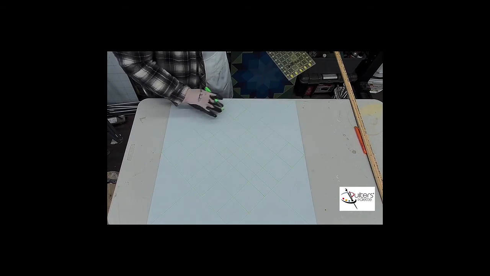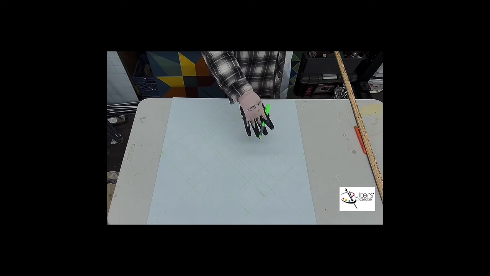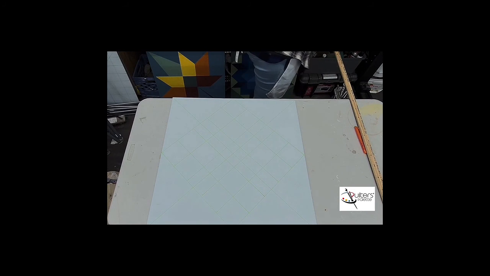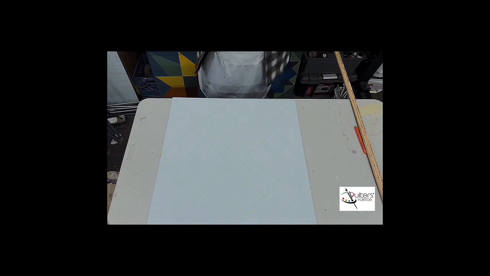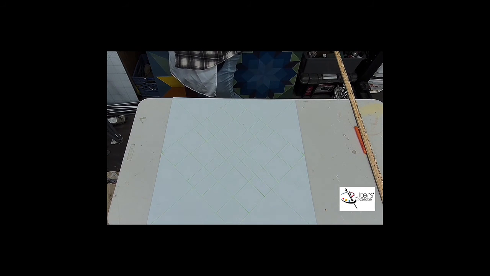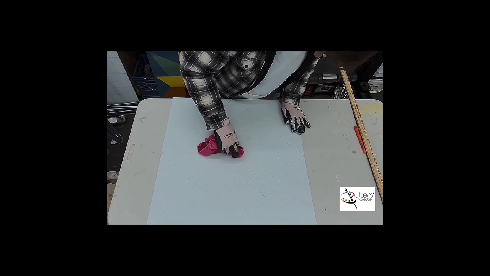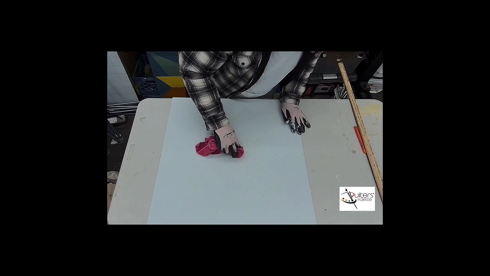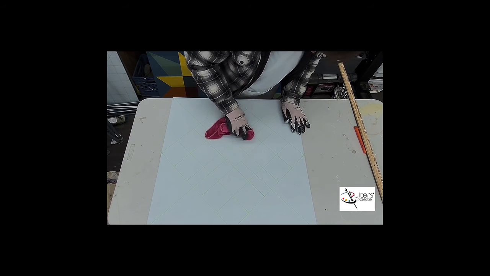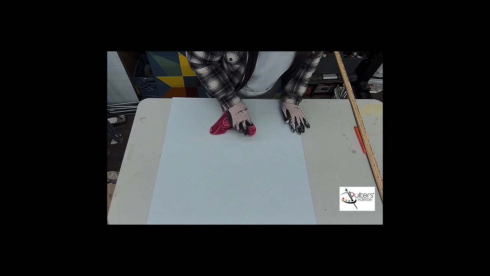All right, so now we have a grid that's 5 by 5, but as you can see, it still has that extra diagonal line in it. I'm just going to get a cloth a little wet here, just to show you that you can just take it off. Some highlighters come off a little bit easier than others.